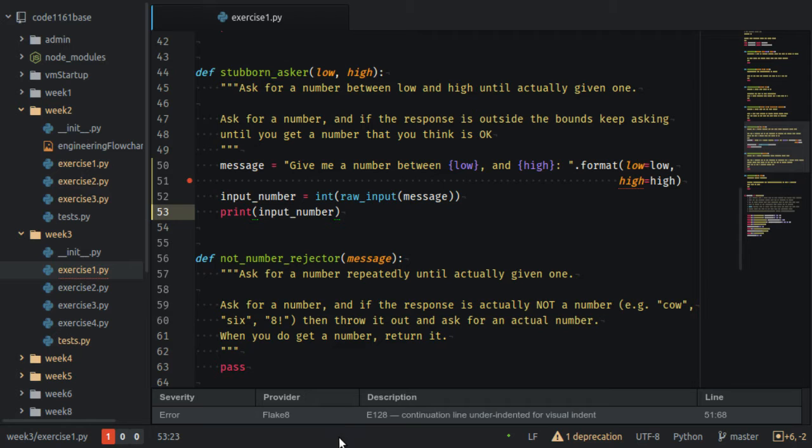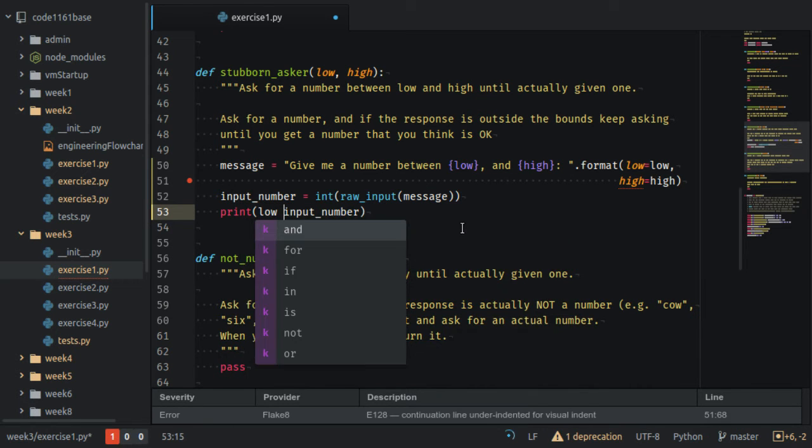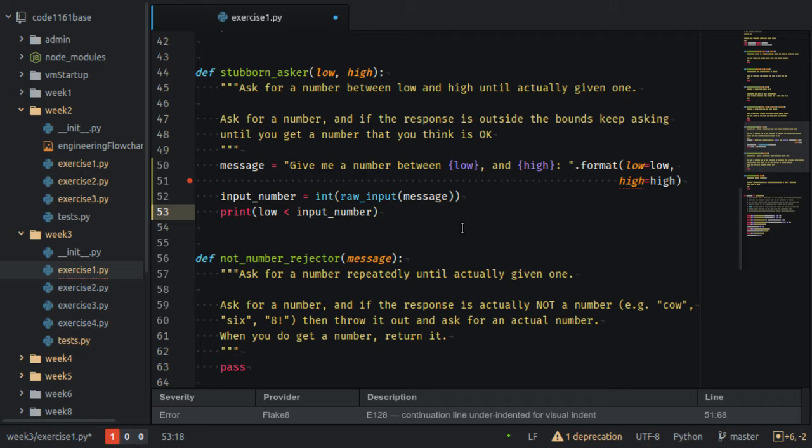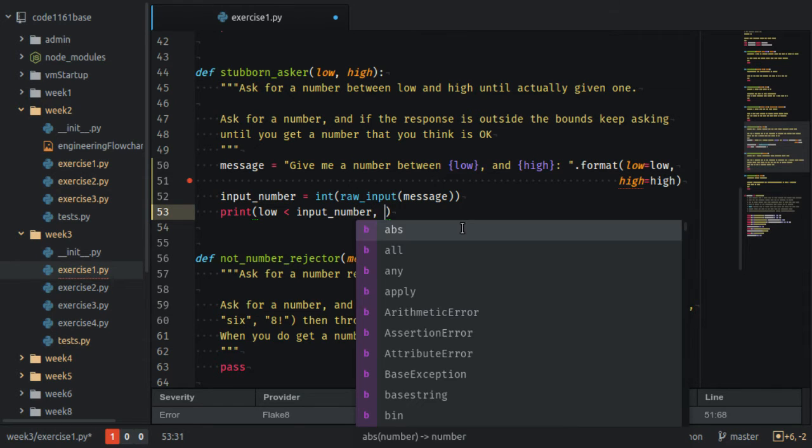Right, so back in here we need to find a way of deciding if that number is the right size or not. So let's print if this number is the right size. So first thing we want to check is low less than input number, and let's also print, we can put a list of things to print in.